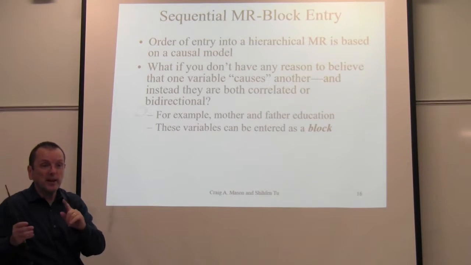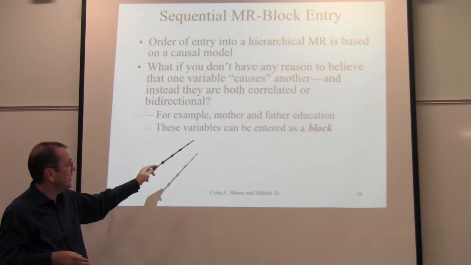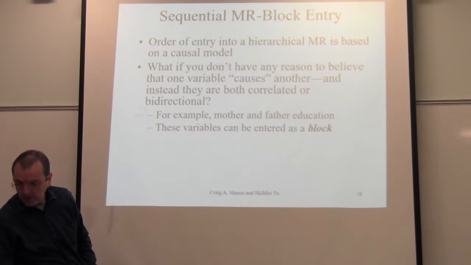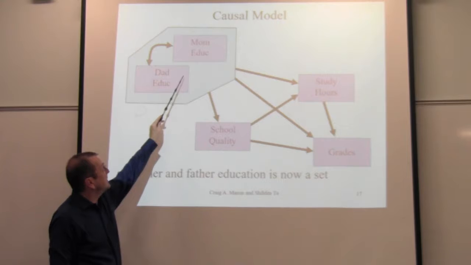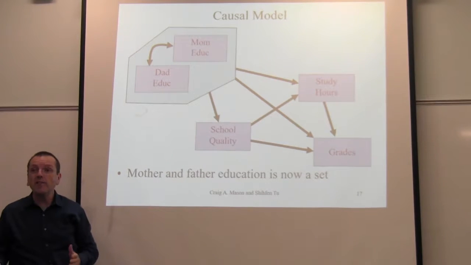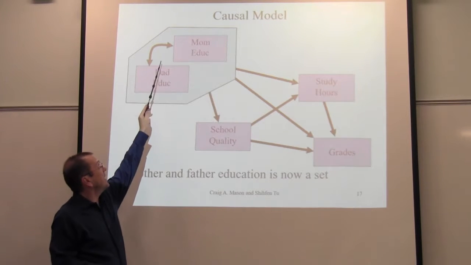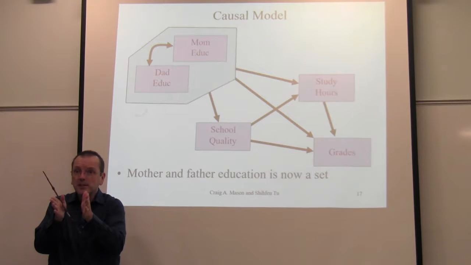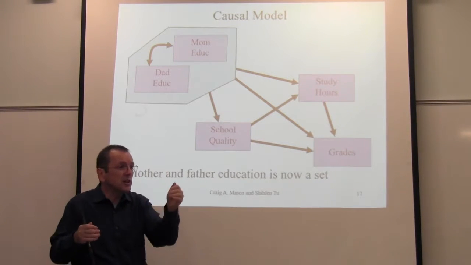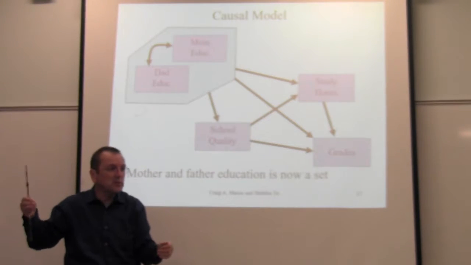We're going to get to, again, the other more general reason why it makes sense to enter things in a block in a few more minutes. But for example, kind of an example of the first is, let's say I'm looking at, instead of mom's education, I'm looking at mother's and father's education. Now here might be a case, notice you've got those two variables, and we're not sure. Does mom's education lead to higher father's education? Does higher father's education lead to higher mother's education?